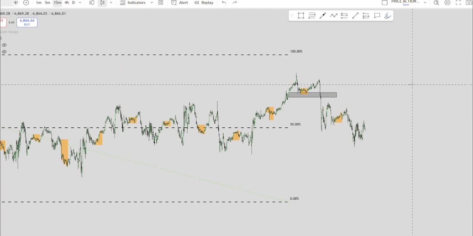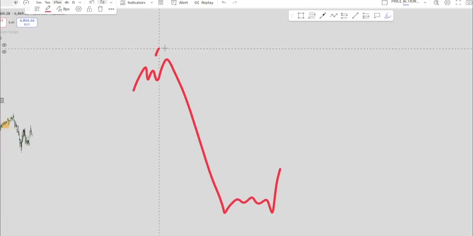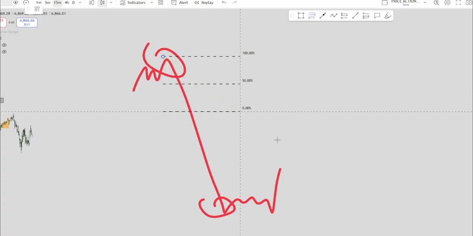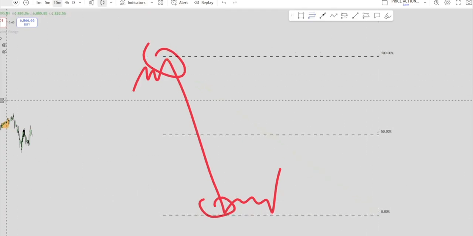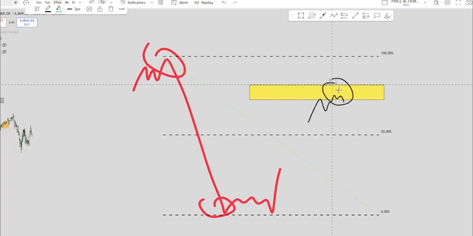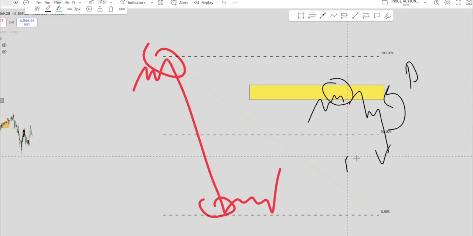If we look at it diagrammatically, we are focusing on a couple of things. If we have a high up here, then we have a low down here like this. This is our most recent high, this is our most recent low. Anything in between here is our dealing range. So what we're looking for is to choose our specific FVGs to buy and sell from inside of this premium area if we want to go short. So we want to go short here, above the 50% when we're in a premium, and we want to short to discount.